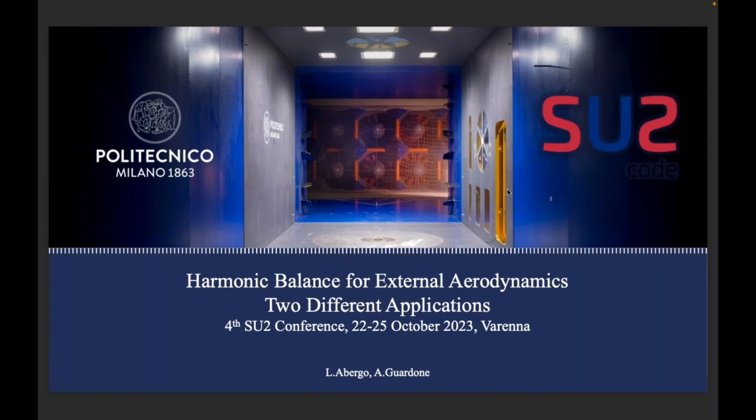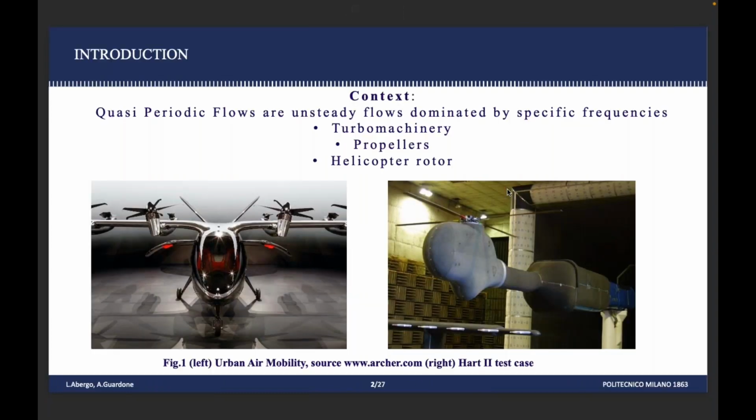Good morning, everyone. In this presentation, we're going to talk about harmonic balance for external applications. Usually harmonic balance has been used inside the SU2 group for turbomachinery, but there are some works around, especially from Glasgow University, where it is used for rotorcraft and propellers. And these are matters of interest in our research group.